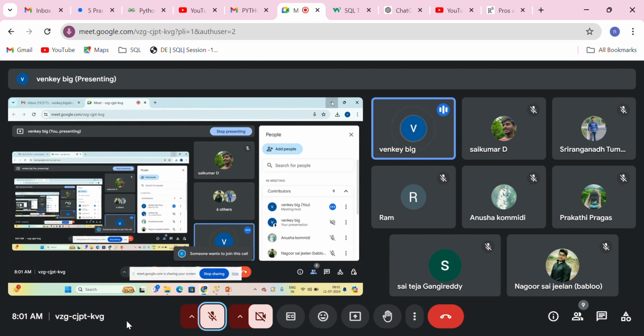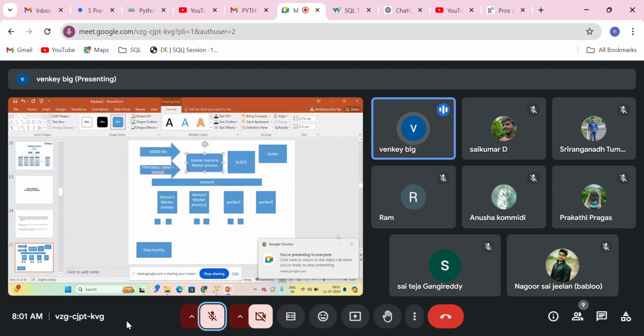Okay, so till now we are clear on how distributed systems work. They run in a clustered environment, and they follow distributed storage and distributed processing. We know that. Now, Hadoop was there previously for us, but because of its maintenance cost, its huge cost to the business owners, they are moving towards the cloud environment.